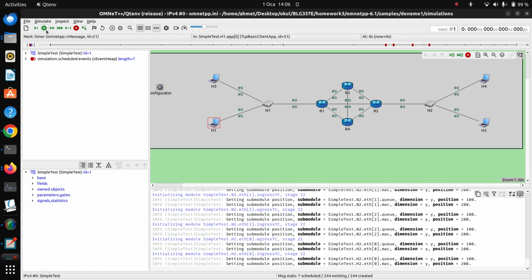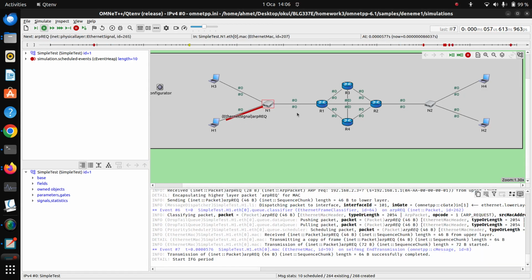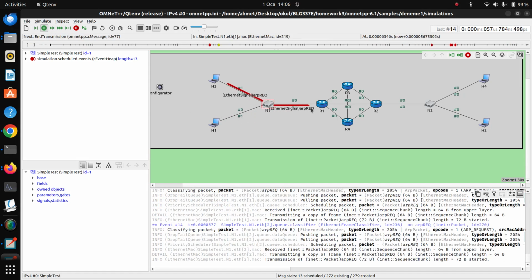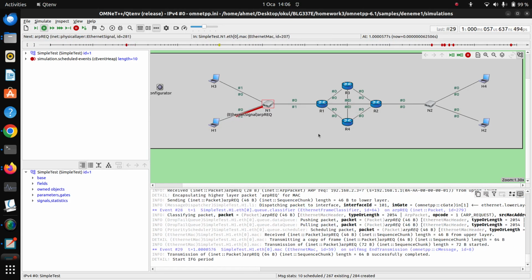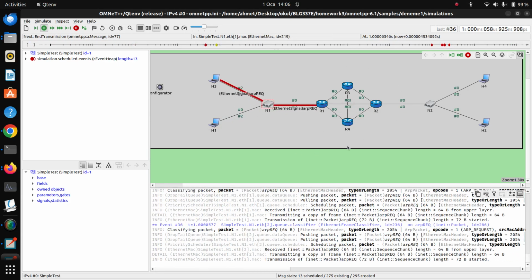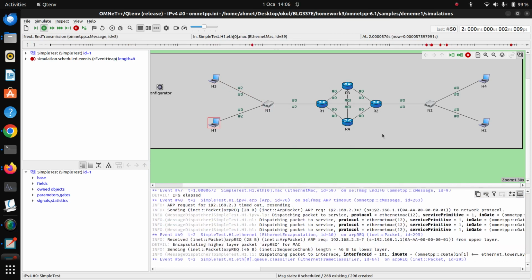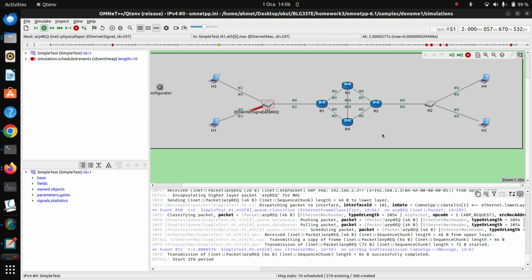Okay. This is our simulation. The routers are using RIP protocol for routing.